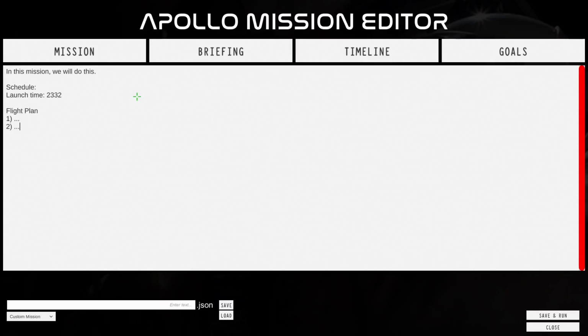You try to describe the flow of the mission. And what I like to do here is that even though I want to add a failure somewhere between step 1 and step 2 in the flight plan, I could still describe the entire original flight plan in the briefing, because that's the intent of the mission, even if something wrong happens when you're in space.